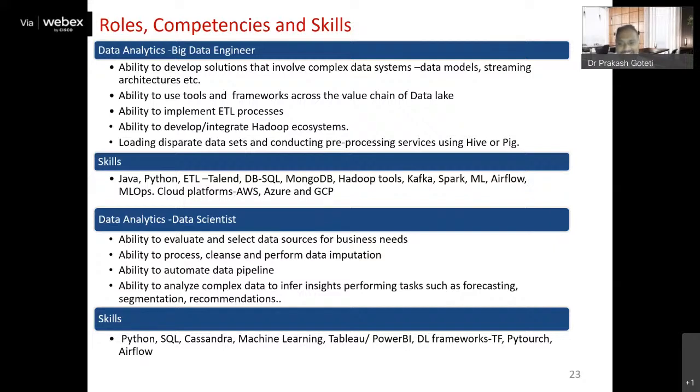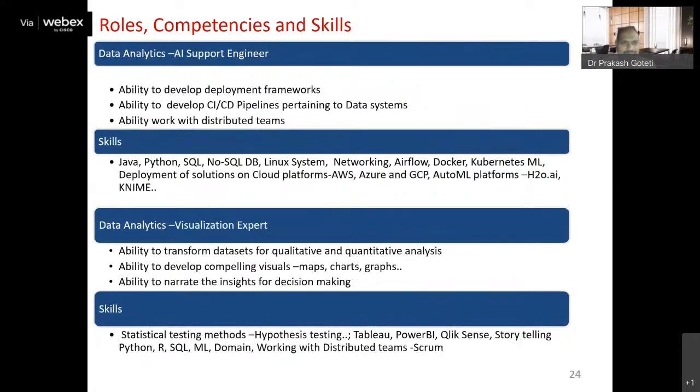And there is Airflow also. This is a kind of MLOps related stuff. And one cloud environment one should be familiar with, whether it is AWS or Azure or GCP or Databricks or whatever. Now, data scientist, I already explained what the role is, and you need to know few skills like Python, SQL, machine learning, one visualization tool, etc. In the last, I'll summarize all the tools, right, as a roadmap.